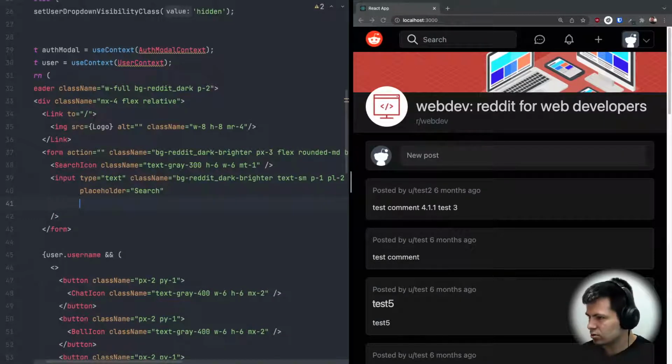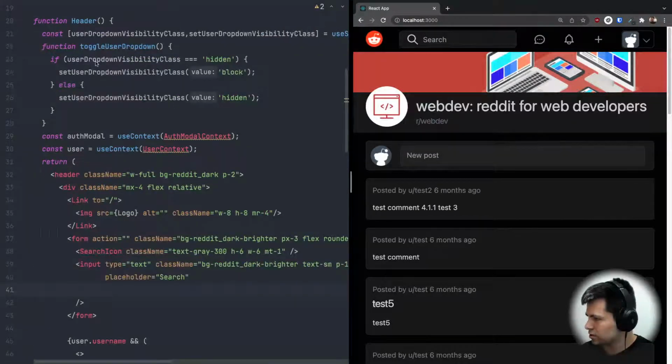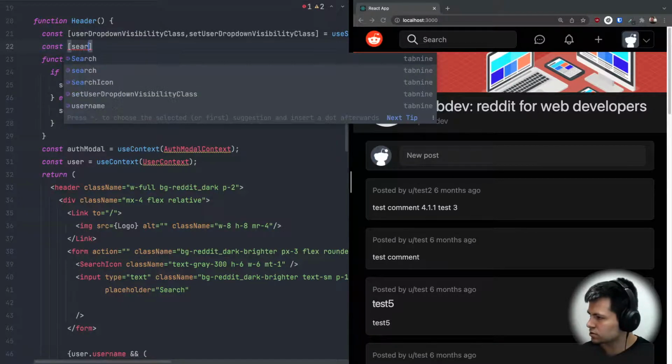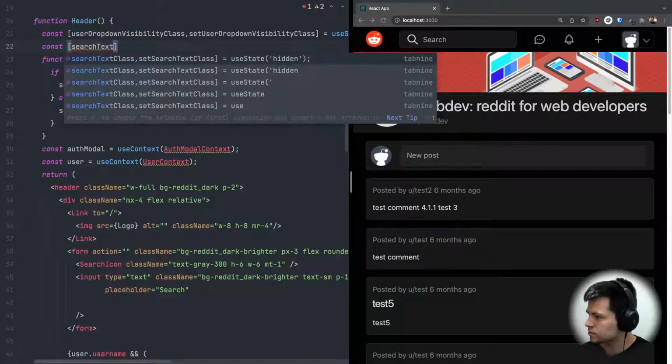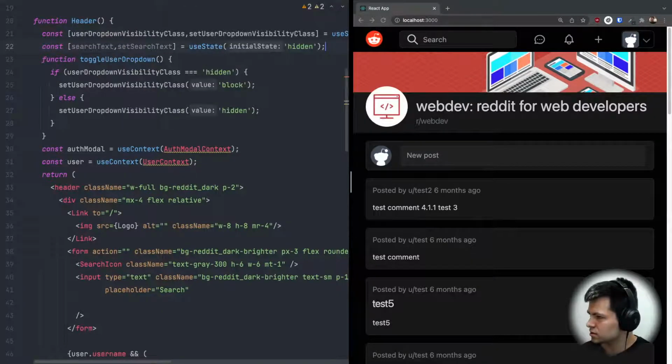And now we want to have our text in state. So let's go maybe here and let's define it here. So let's do const searchText and setSearchText, useState, and default will be an empty string.